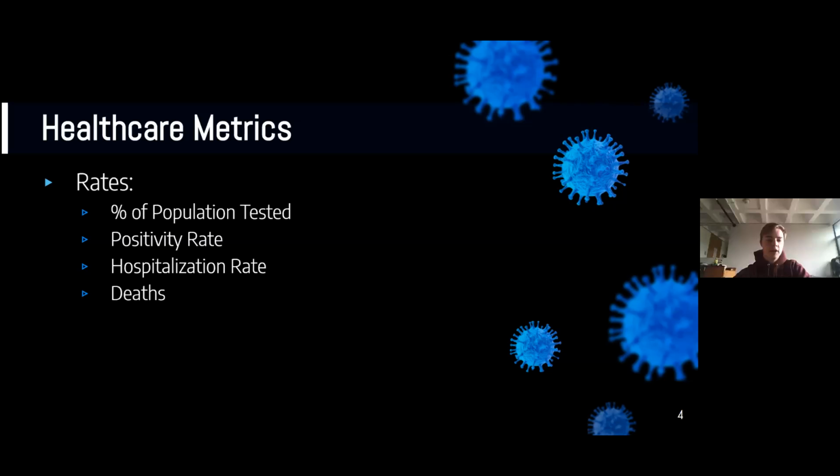Finally, the two major metrics that we should be always keeping an eye on are deaths and the death rate from COVID. Obviously, these are the most significant metrics, but focusing on lowering other rates will lower death and death rates. So if a policy is focused on reducing the positivity rate and is successful, the lower positivity rate would then theoretically lower the death rate if the two rates are proportional. Next slide, please.